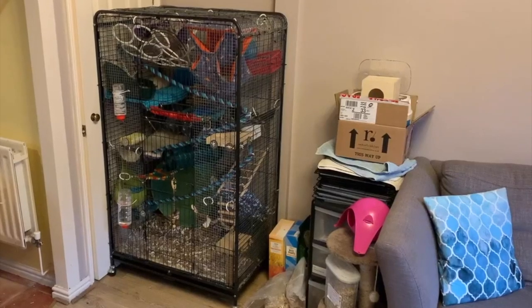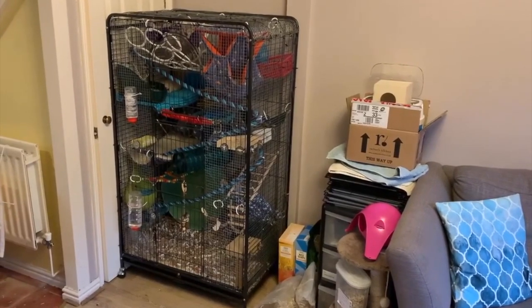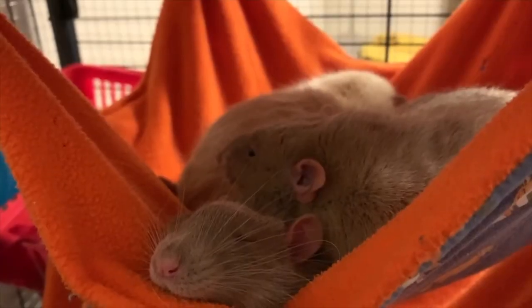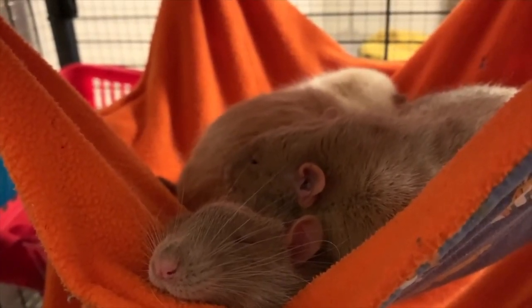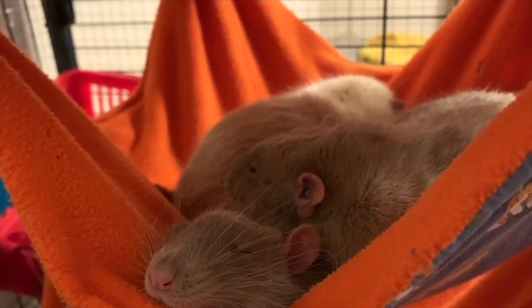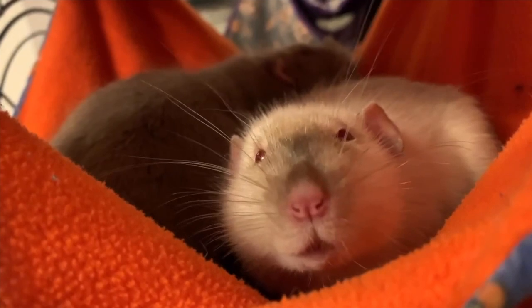The best way to fix both of these issues is to cover the entire outside of the cage with mesh or chicken wire, which is what I've done. The chicken wire means smaller rats can't escape and also gives much more purchase for clips when decorating. I didn't have a problem doing this, although wrapping the cage, securing it with cable ties, and making sure there are no sharp edges is quite time consuming — and understandably something not everybody will want to do.